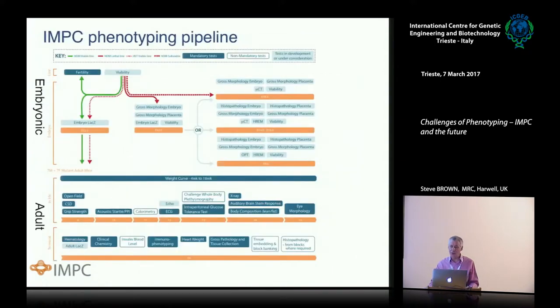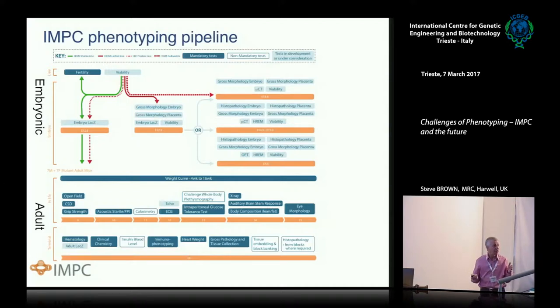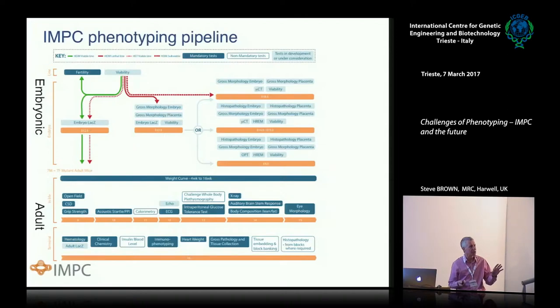So let's just go back to our phenotyping pipeline. I'll give you a more cogent example of how that works. And it relates again to the area that I'm interested in, the genetics of deafness. What is the genome landscape of genes that are involved with deafness? We know quite a lot of deafness genes, but how many are undiscovered? What's that dark matter out there that we've never really looked at before? So some of you will have noticed that at week 14 here, we do an auditory brainstem response, which is a very robust test for deafness in the mice.